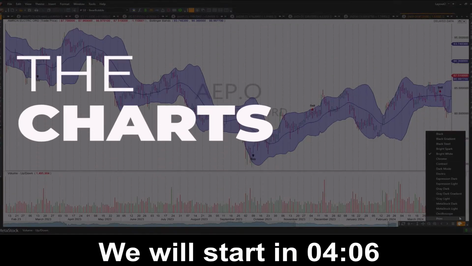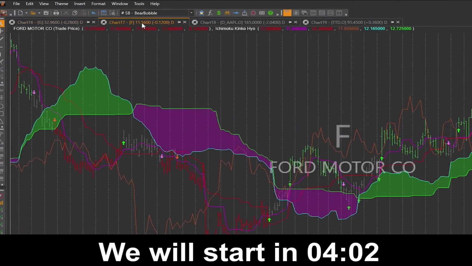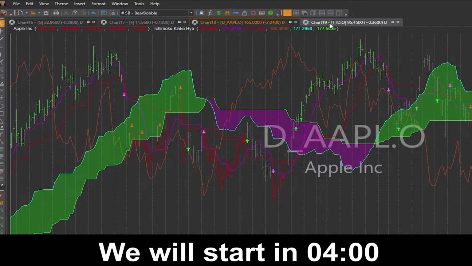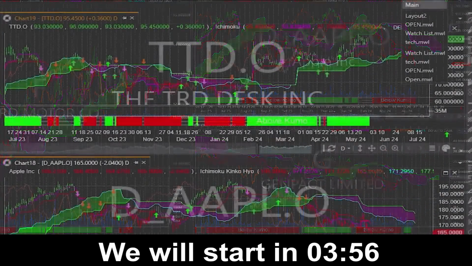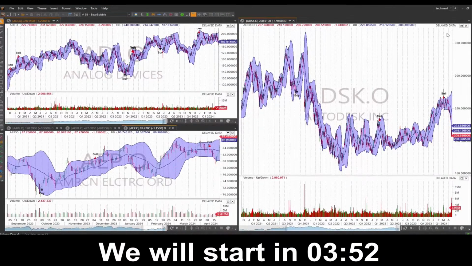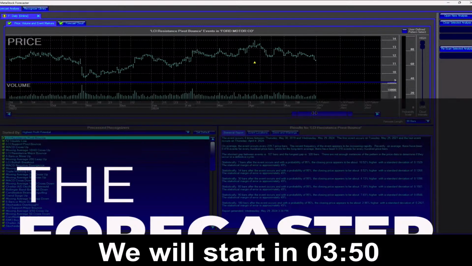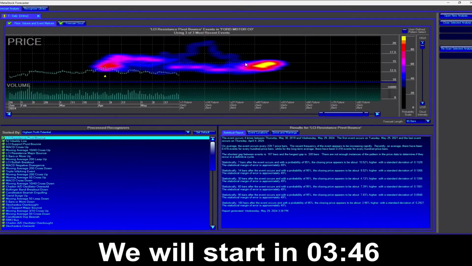One of Metastock's most powerful tools is its charts. Metastock allows you to navigate through your charts through browser-like tabs, arrange them in ways that you see fit, or group them in layout windows that allow you to quickly access your groups of charts. And then with the Metastock Forecaster, you can even take advantage of patented technology to view probable future prices.